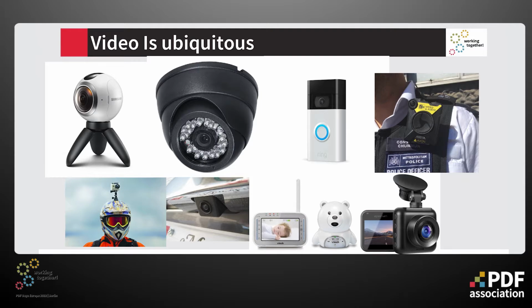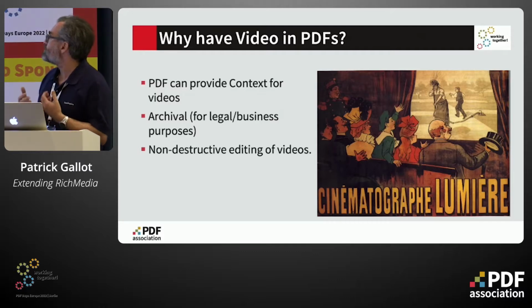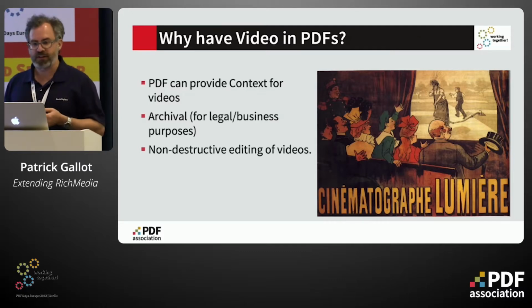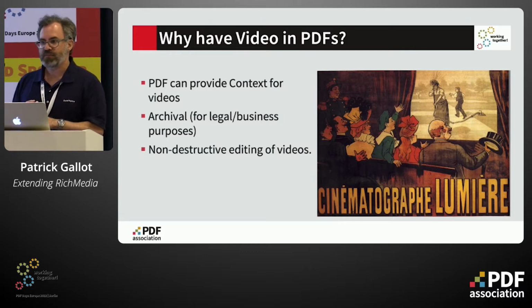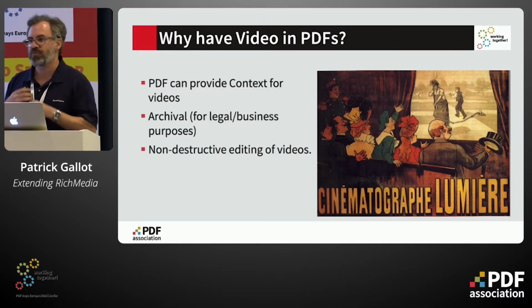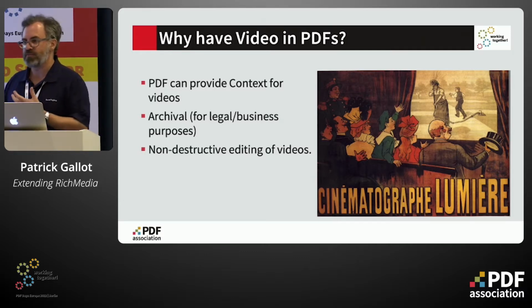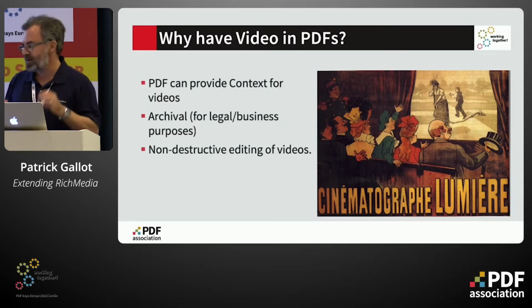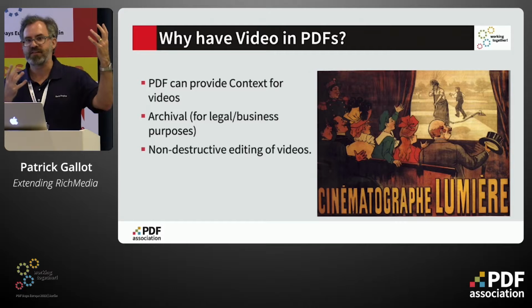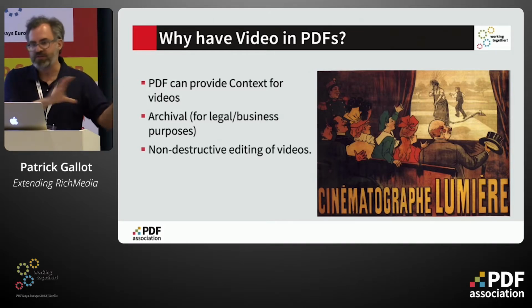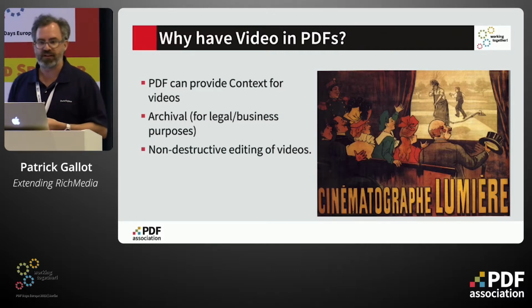Okay. So going back to the question: why have videos in PDFs? Well, PDFs can provide context for videos. Just to give you an example, if you go to a movie theater, you don't just go see the movie without passing anything. You'll pass by movie posters that maybe have an image that basically gives you the essence of the movie and a whole bunch of text that might entice you to see the movie, like the people who are starring in it, the people who created it, the people who distributed it.